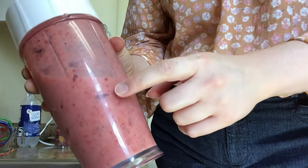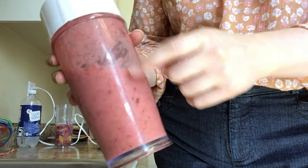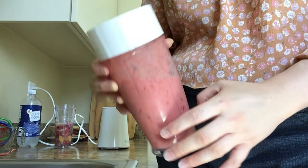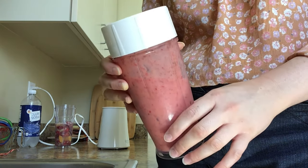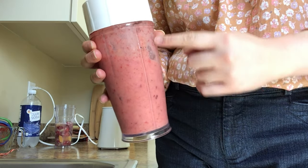As you can see, I still have some little bits of nectarine skin and maybe some small pieces of strawberry that didn't get quite blended. I think it's going to be kind of good that way. But if you want yours to be more uniform with no little bits, you can just blend it longer. However long you blend it is up to you depending on how you want the final product to be.